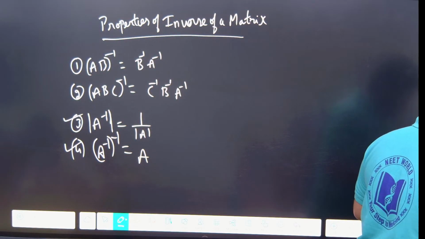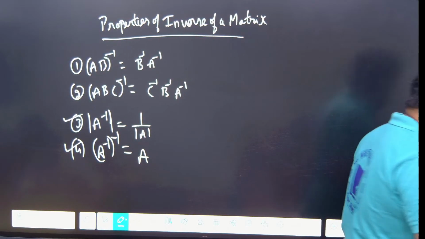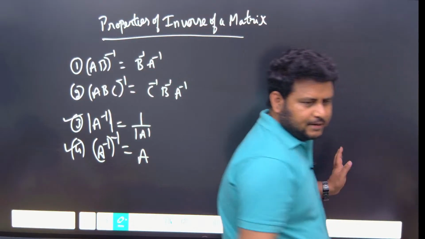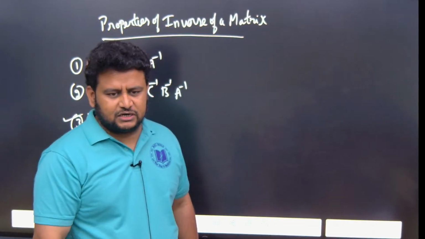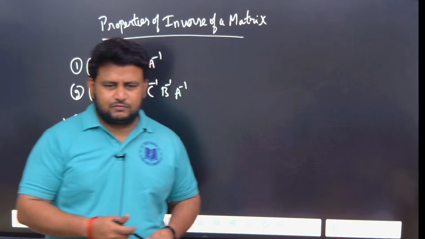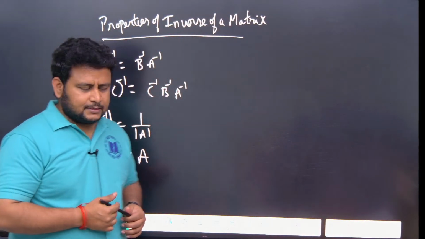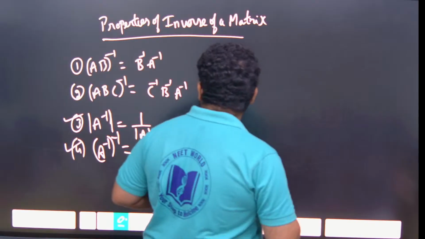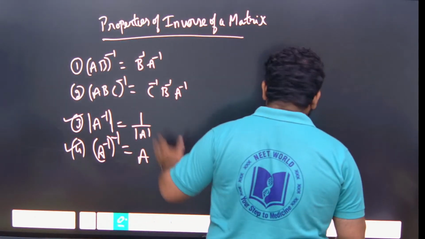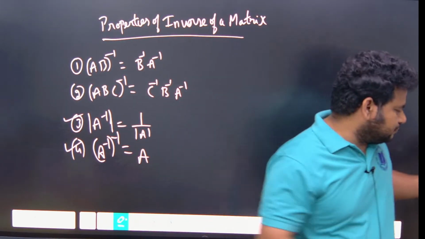Now we will go to determinants. Clear till here on matrices? What is idempotent, what is nilpotent matrix, what is involutory matrix? Clear? Got it? Now let us go to determinants. Please write this down, all of you.